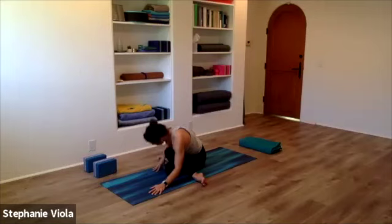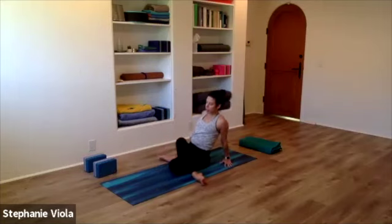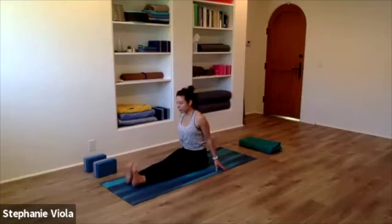Start to walk the hands in, come back up to seated, bring the hands back behind you, uncross the legs, extend them out in front of you. Let's take a seated forward fold.